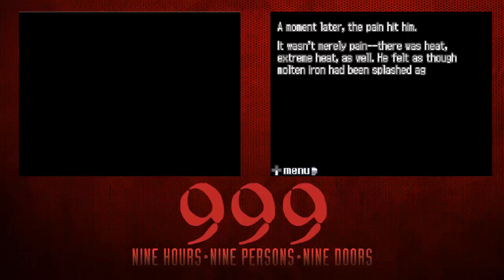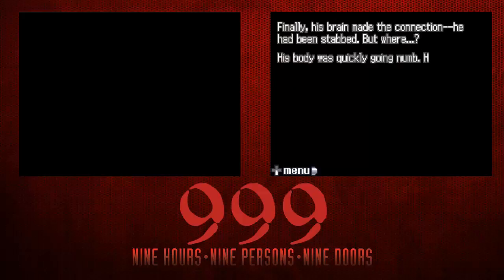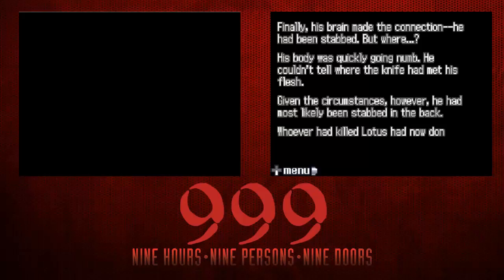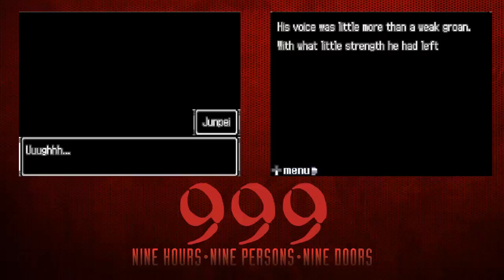His body was quickly going numb. He couldn't tell where the knife had met his flesh. Given the circumstances, however, he had most likely been stabbed in the back. Whoever had killed Lotus has now done the same to Junpei as well. His voice was little more than a weak groan. With what little strength he had left, Junpei turned his body, trying to catch a glimpse of his attacker. But as he did, the knife dug itself in deeper, twisting viciously.